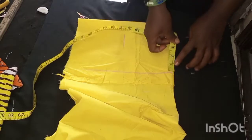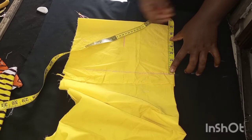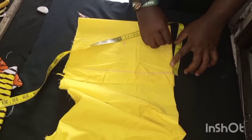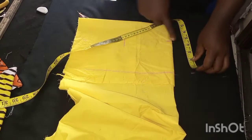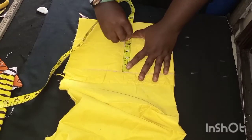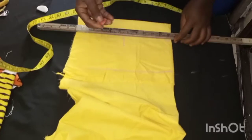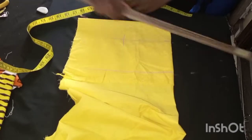Okay, now moving on to the crease here, we're marking our sleeve length. Now let's look at sleeve 4.5. All right, 4.5. Later on we're still going to have to modify it, because it doesn't come out straight. So we're marking 4.5 here just to get a straight line, and then we'll roll it up and square that up. Okay, now we've squared that up.